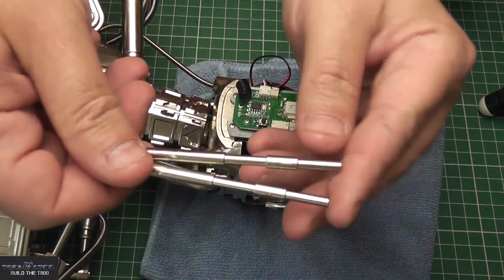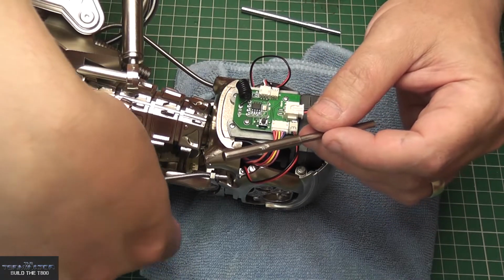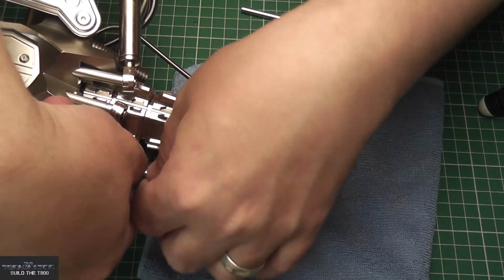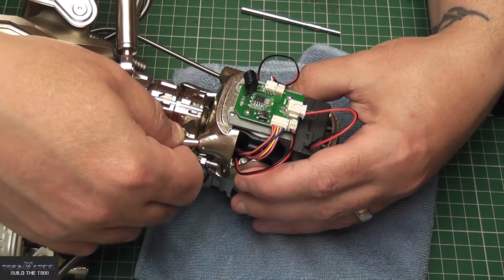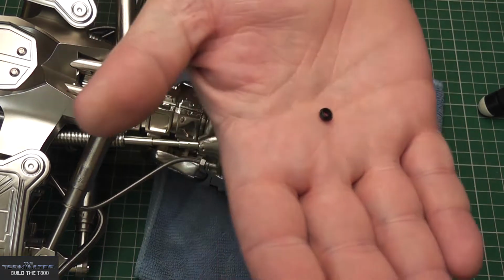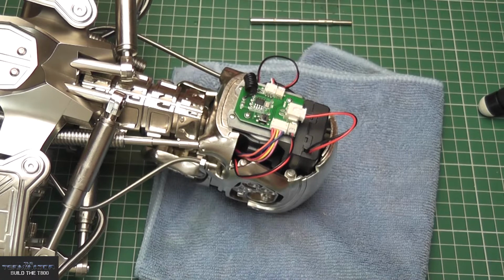Okay, so I've got these 2 piston parts out of the package, and here they are. So the first thing we're going to do is start sliding these in. So you can take this neck piston part. Slide this piston part down through the hole, just like so, and that's just going to get slotted into the head port here on this side. So we can slide that in, and then we can secure that down with one of these little rubber bits just here, and one of these black screws with a flange on it. So I'm going to put that over there and screw that down from the top.